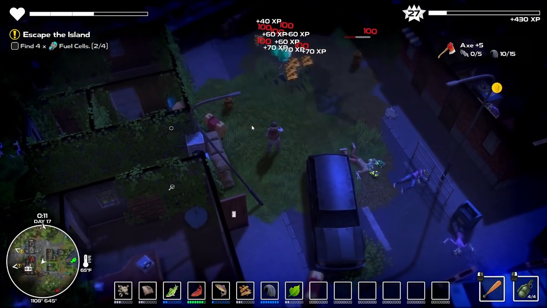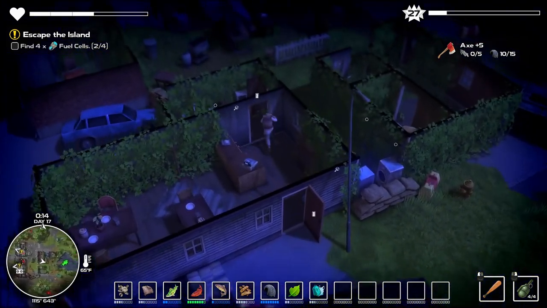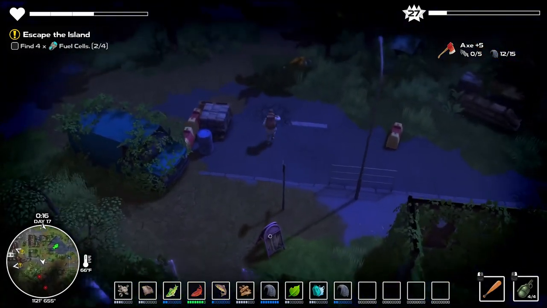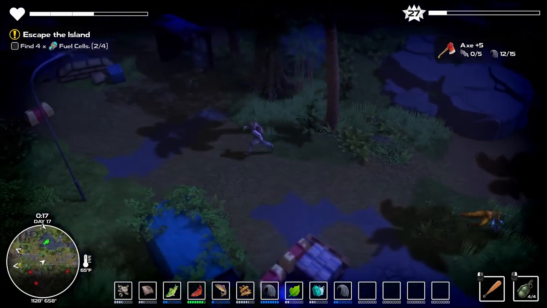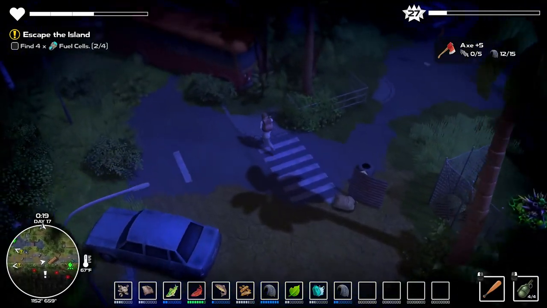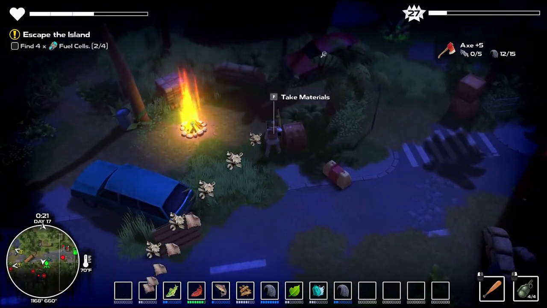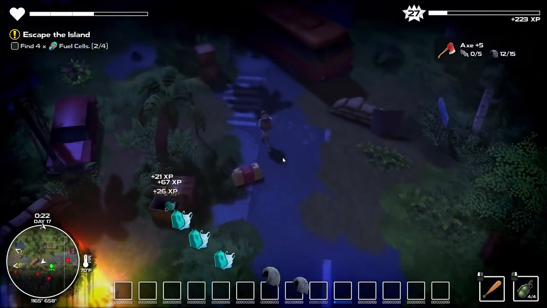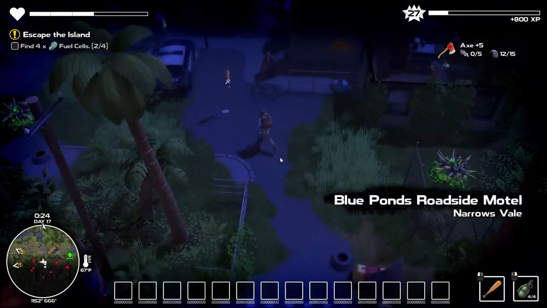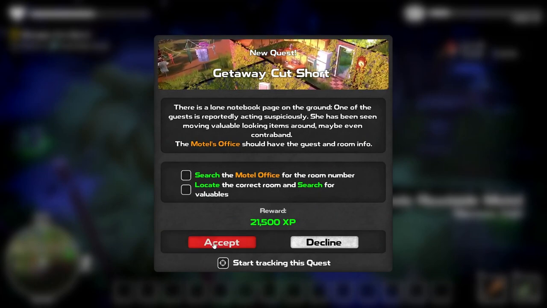Make some noise. Love it. Came through here. More rubber there. One of those nasty plants. Where was the... just over here. That way we can go a little bit farther without being bothered. Come back to search the motel for a room number. Locate the correct room and search for valuables. Okay.